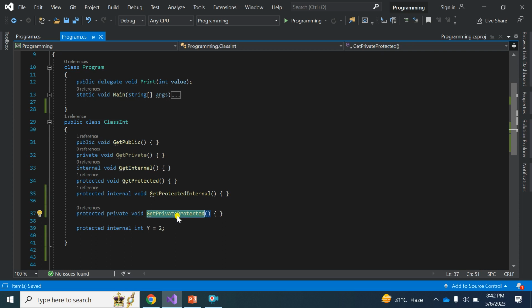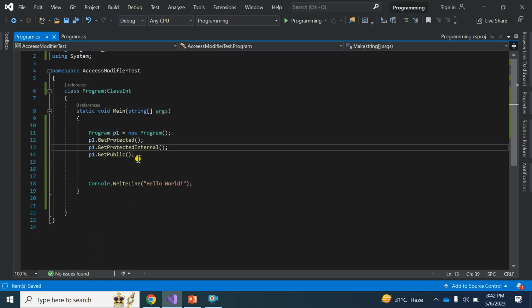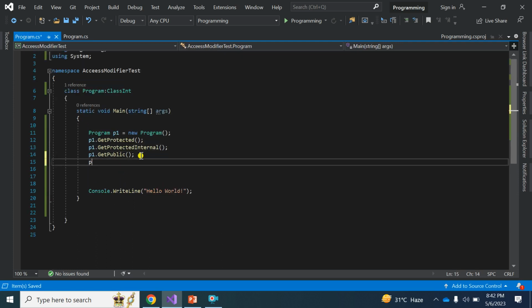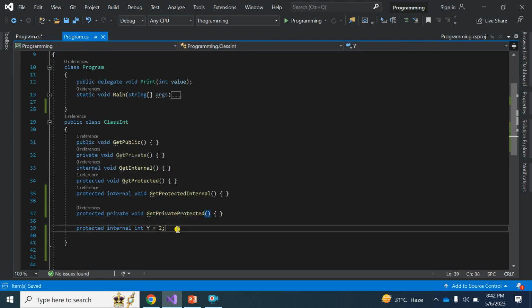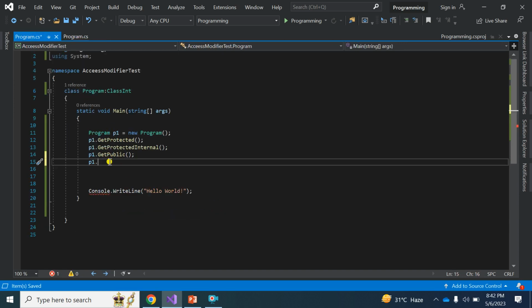So this is not going to be accessible in the other assembly of that derived class, right? Now I'm going to try to access p1 dot private protected. Here you can see that I am not able to access it.